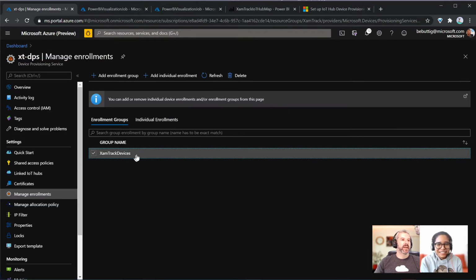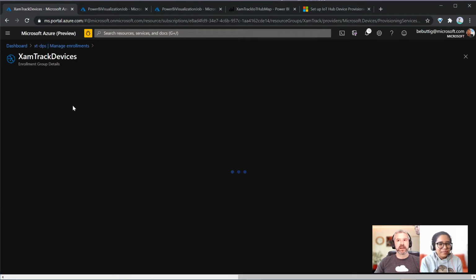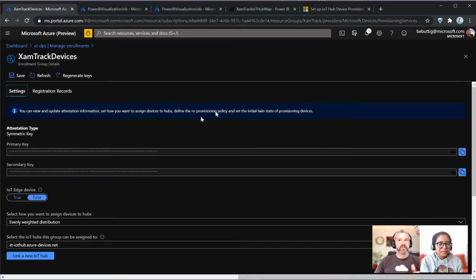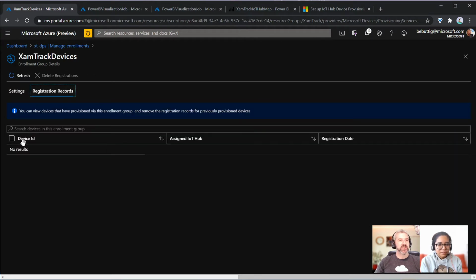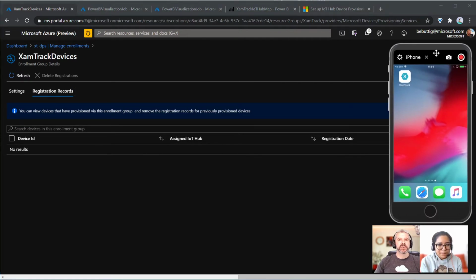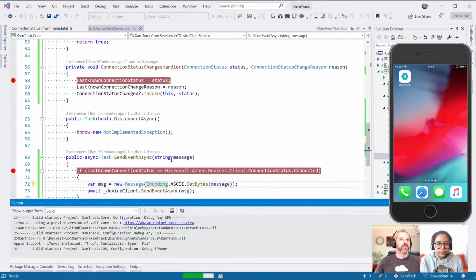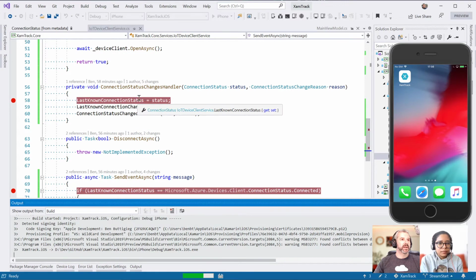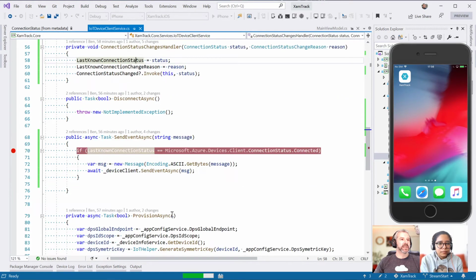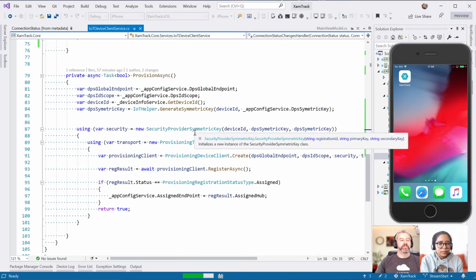Yeah, I'm feeling lucky. So now we have no devices provisioned. So the next device that tries to connect will have to re-go through the provisioning service. But what I wanted to demonstrate is that you can actually see it appear here, which is why I want to rerun the provisioning service. So I will launch the app. Let's go back to Visual Studio and launch it from Visual Studio so we can hit the breakpoints and all that fun. I'm going to take off that handler, but we'll have one on the send message.